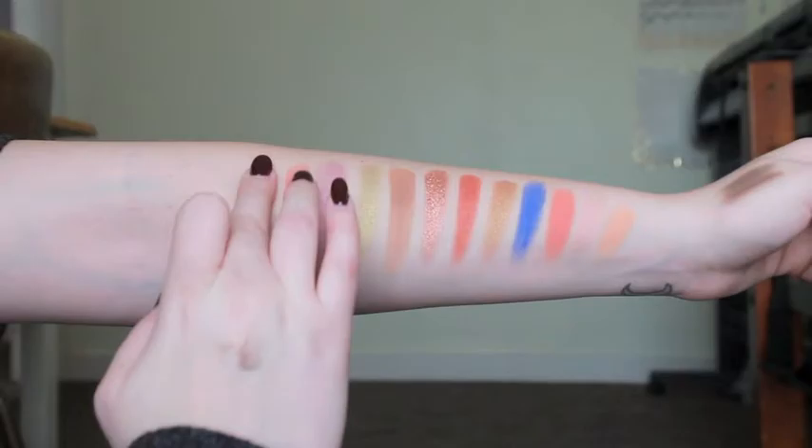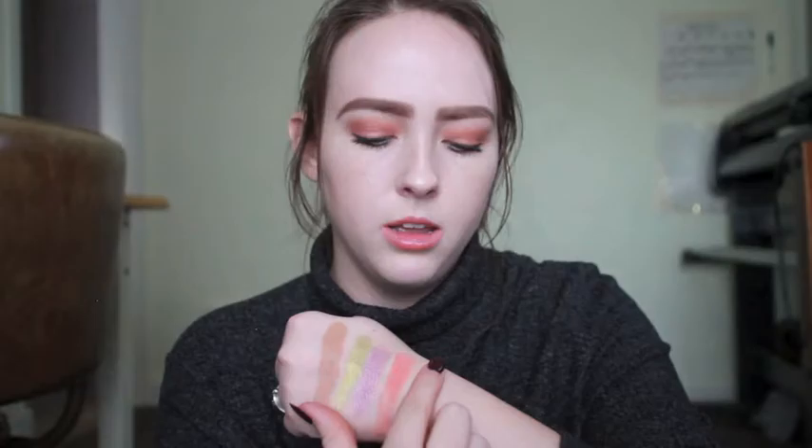The very last shade in this palette is called Cinnamon — a beautiful reddish-tone brown, quite a bit deeper than Sandy. It is beautiful and super pigmented. All of these shades are so pigmented, and I don't know about the controversy because everyone is saying none of these shades are pigmented, but you just saw all the swatches. I think they're gorgeous.